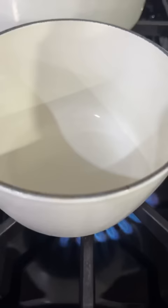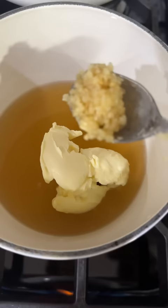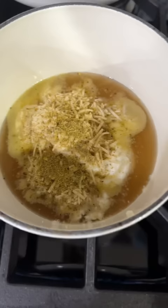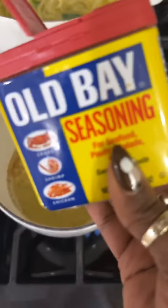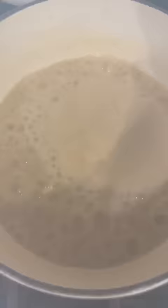I'm still gonna make a little sauce to put on top. In the pan, add some veggie broth, then a little vegan butter, some more garlic, some whipped garlic, some vegan parmesan, some very good garlic seasoning, and a little bit of sea salt. I also forgot — I'm gonna add a little sprinkle of Old Bay in there. Go ahead and mix it up and bring it to a boil.